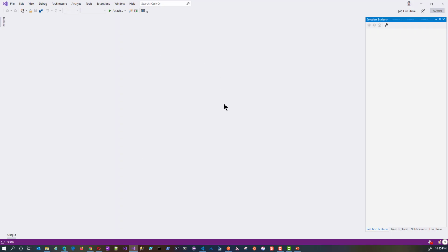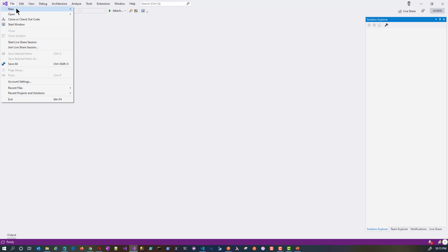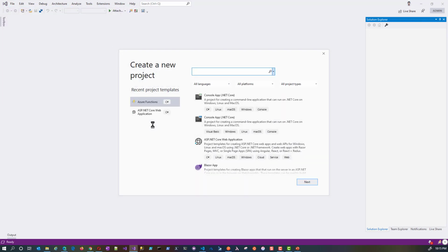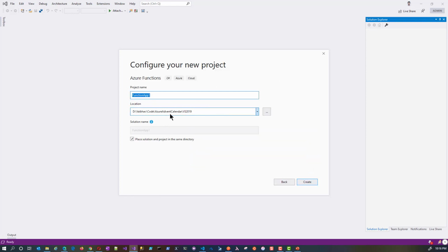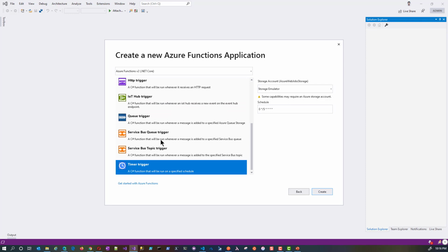Let's jump onto Visual Studio 2019, how we can do the same things in Visual Studio 2019. To start with Visual Studio 2019, go to File menu and create a new project. Scroll down and find the template for Azure function. Click Next. Choose the name and the location of your source code. Click Create. Choose the trigger that you want to create. I'll choose timer trigger here for now, and I will change the schedule to 1 minute.